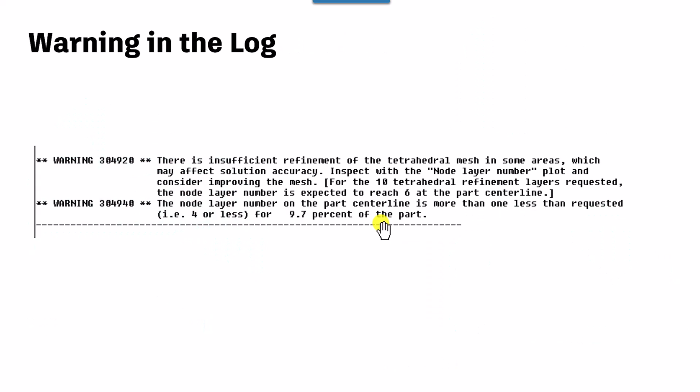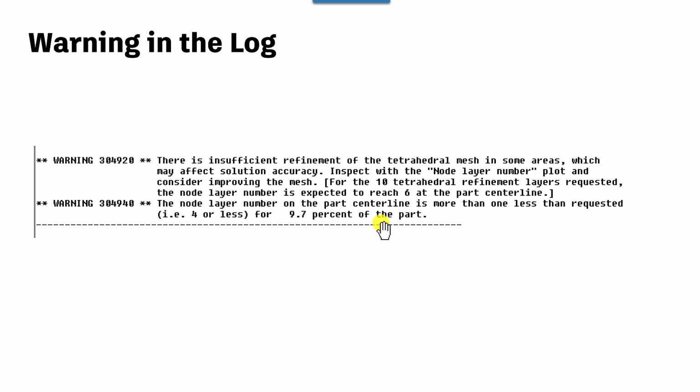Then when we try to run the analysis, this happens mostly with thin wall parts, where the software cannot create the minimum layers, and you get a warning that there is an insufficient refinement of the tetrahedral mesh in some areas, which may affect the solution accuracy.